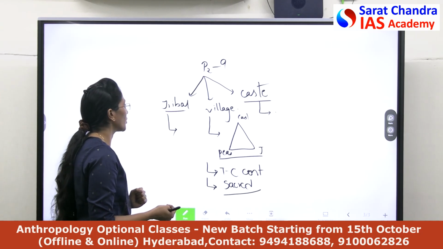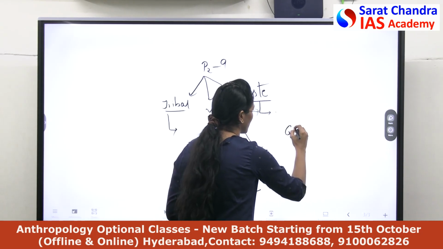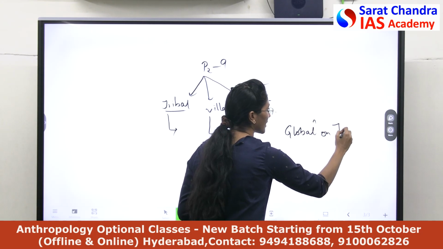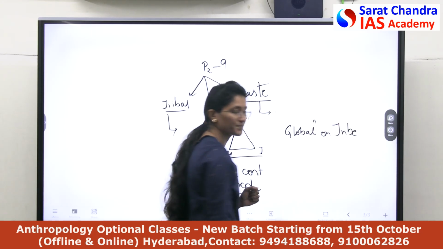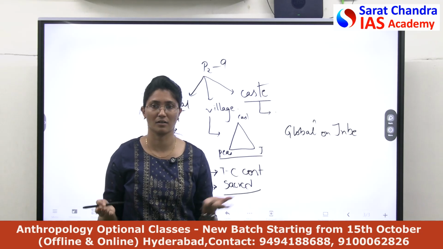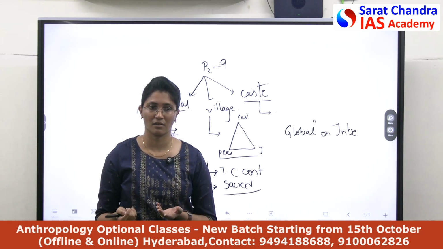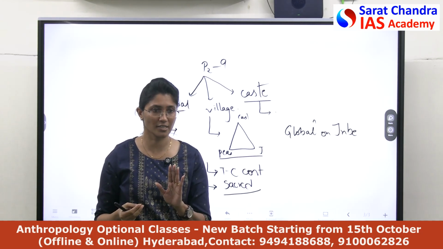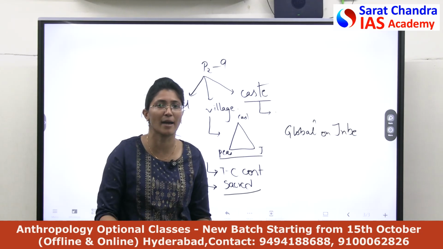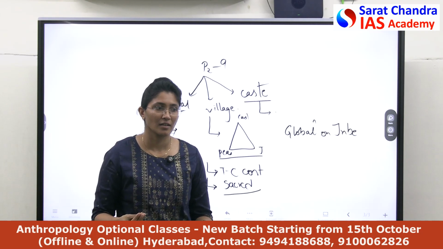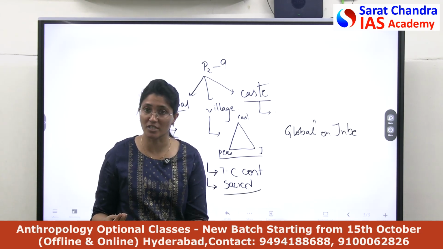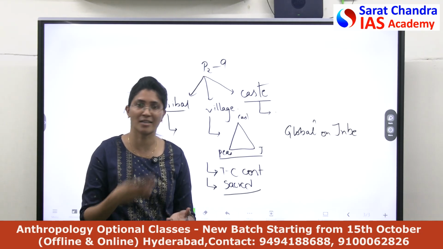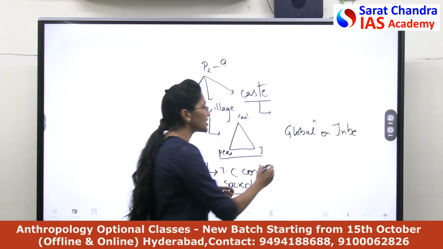For example, if I say that what are the impact of globalization on tribes? Please, could anyone tell me? What is the impact of globalization on Indian tribes? Give me some points. What is the impact? What are the problems they are facing? First thing, mining. Yes, people are going to the hilly areas, they are mining. So what is happening to their people in tribal areas? Habitat and pollution of the resources like water, air pollution, and land alienation. Their land is being snatched away, and deforestation. So this is a normal GS answer.